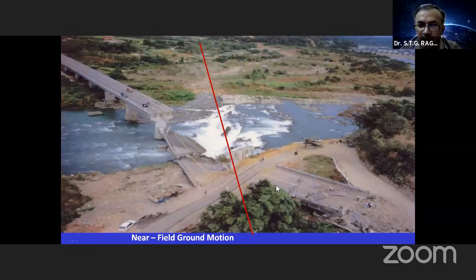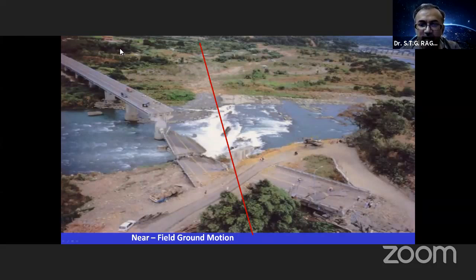Now this is how it looks. CVR also has shown this figure. This is a famous bridge in Taiwan. The most important thing was this bridge was constructed across the fault. This is the fault, you can see here, this red line indicates the fault. This pier was on this side of the fault, and this pier was on that side of the fault. Because of this permanent ground residual displacement, you can see nothing happened to the piers, but the girder just collapsed.